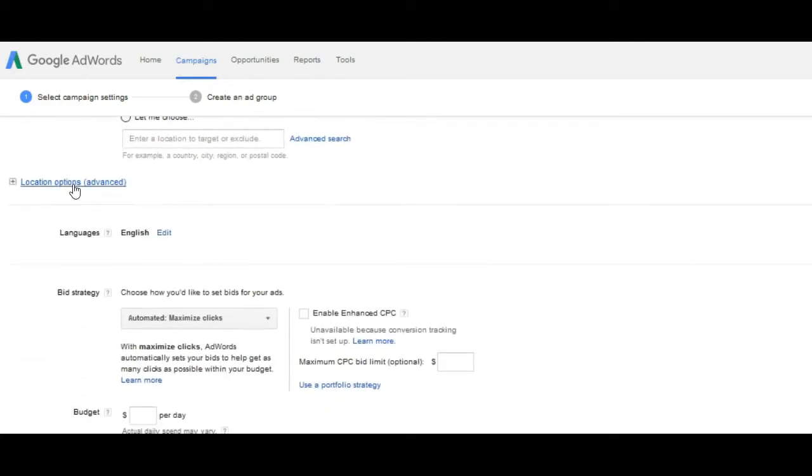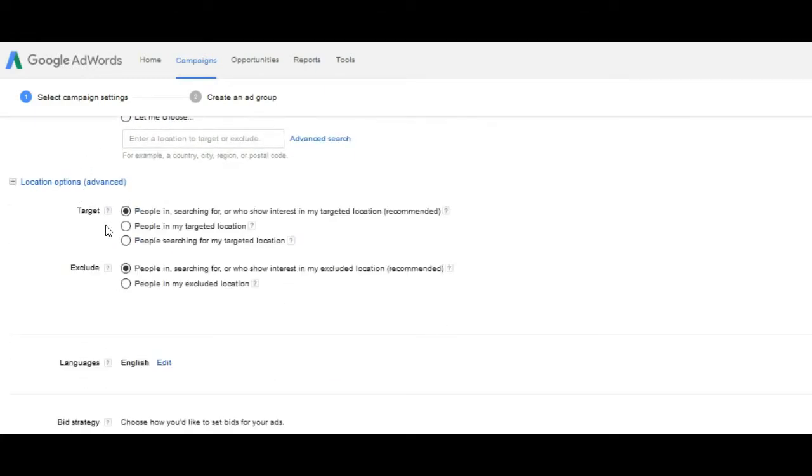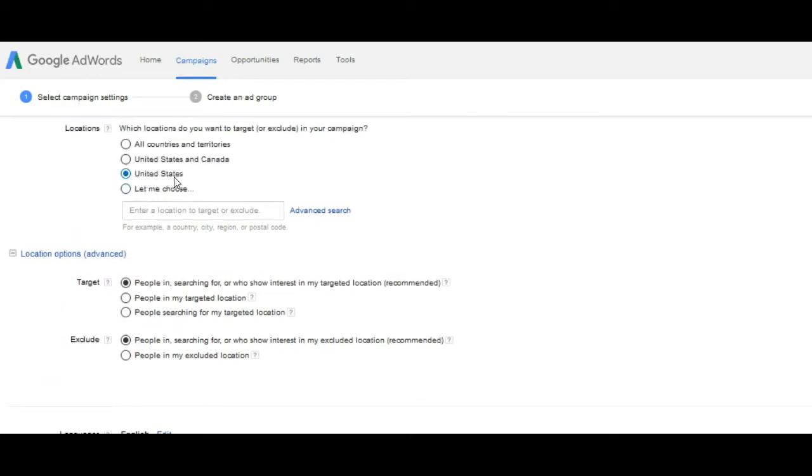And here's a really important thing. I prefer, especially if I'm doing a United States campaign, to target only people in my targeted location. So if my target is the United States, I want to target people in the United States.